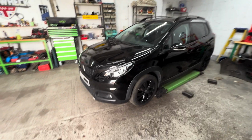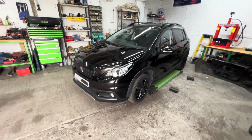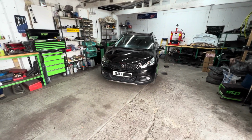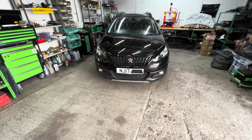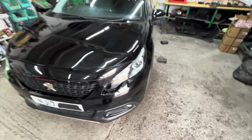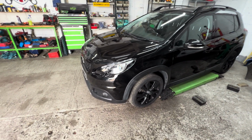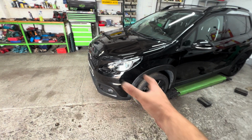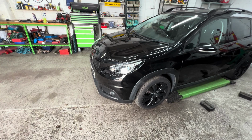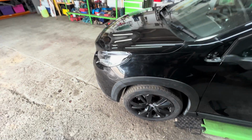Wow, guys, this is turning into a really, really nice car. Everything just seemed to line up really, really well. All the gaps are good. It's very, very strange, because I was expecting to have a lot more movement on that bracket, but it really isn't. It is there. It's done. Apart from a few bits and pieces, that front end is sorted.